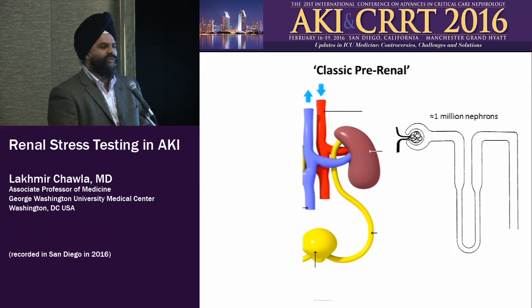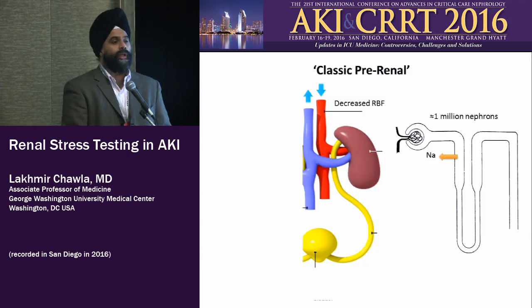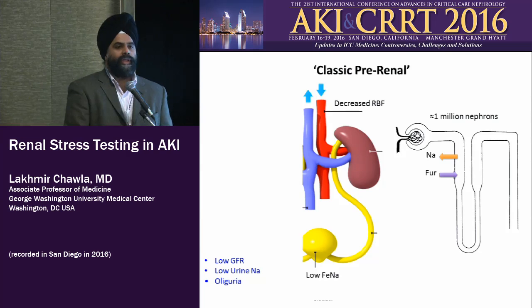Now, if you think about a classic pre-renal situation, we think about decreased renal blood flow, and we know the FeNA is low because the proximal tubule is able to reclaim sodium. Okay, so that's cool, that makes sense. Well, that's true. You have a low GFR, you have a low urinary sodium, and you're oliguric. But if you can resorb sodium, you can secrete furosemide. It is a two-way street. The proximal tubule does not just throw up a strike one day and say we're only going one direction, not the other.